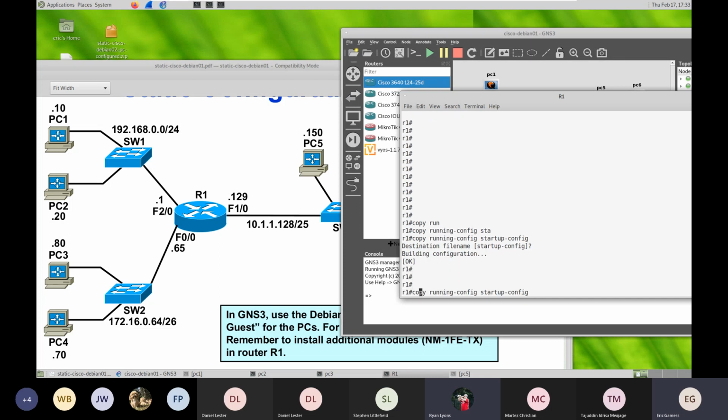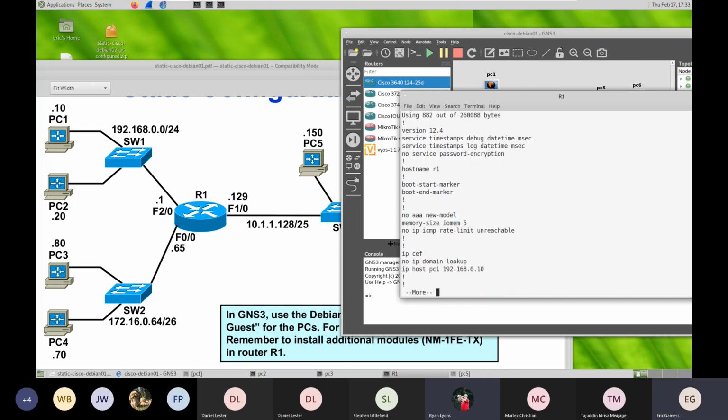So now if I go and show the initial configuration file, which is the startup config, it will be a copy of the running config. So it will have the association between the name PC1 and this IP address.